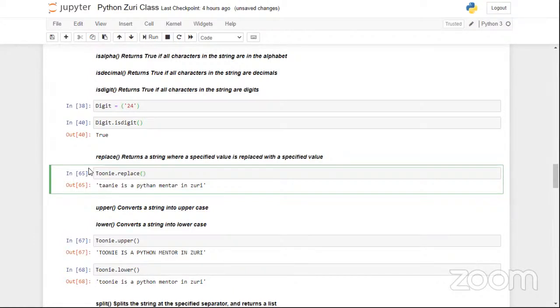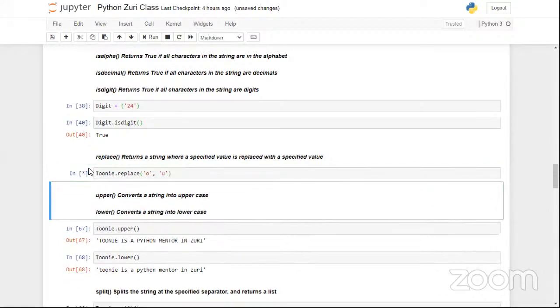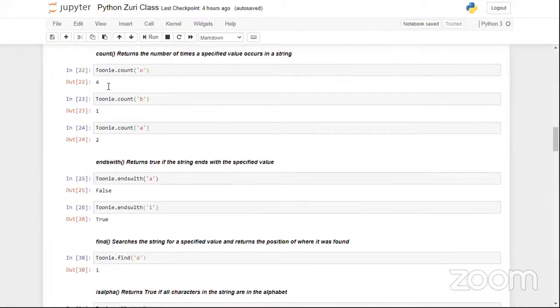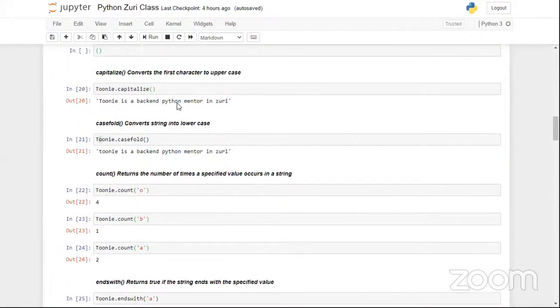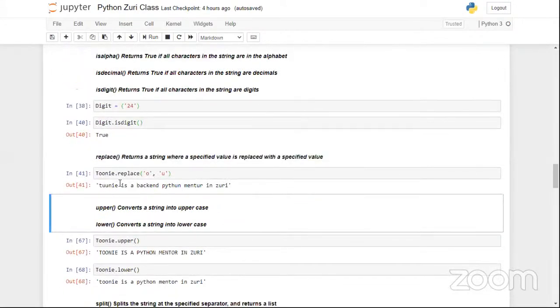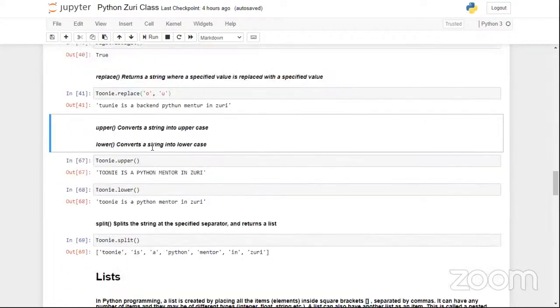So for Tony, everywhere there is O, let's replace it with U. The Tony that was there before, Tony is a backend Python mentor, is now showing with the replacement. So that is what replace does.